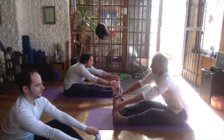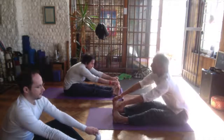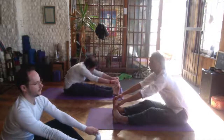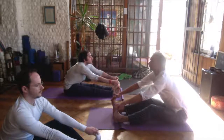Deep in-breath, big out-breath, feel the space from the ribs to the sit bones. Long space, flat back. Feel the space from under the ribcage at the front to the front of your hips. So long belly. Bend the knees if you need to.